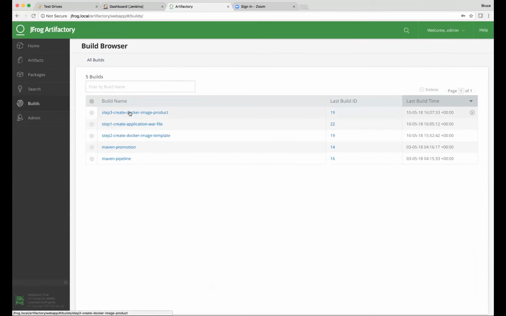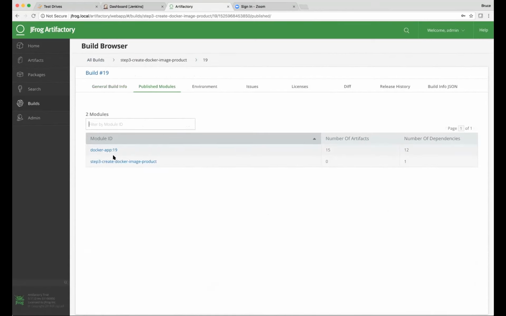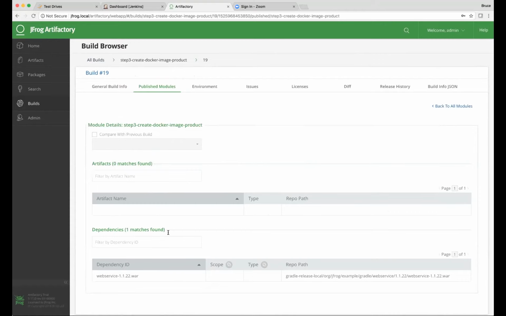And the third build is similar. It pulls in the WAR file that we created in the prior Jenkins job, the latest version 2.2.